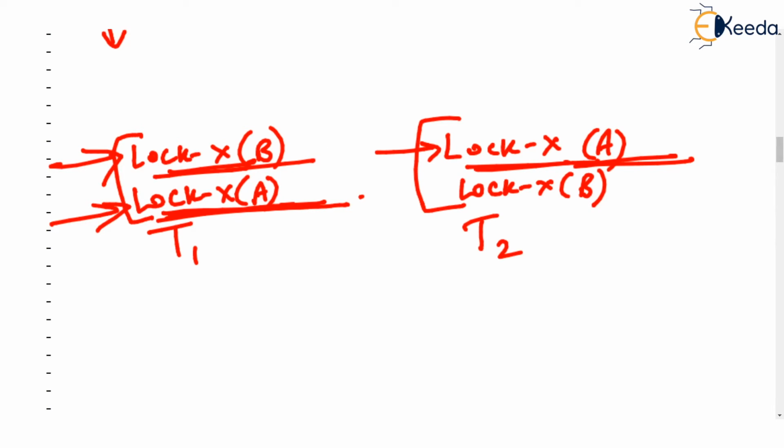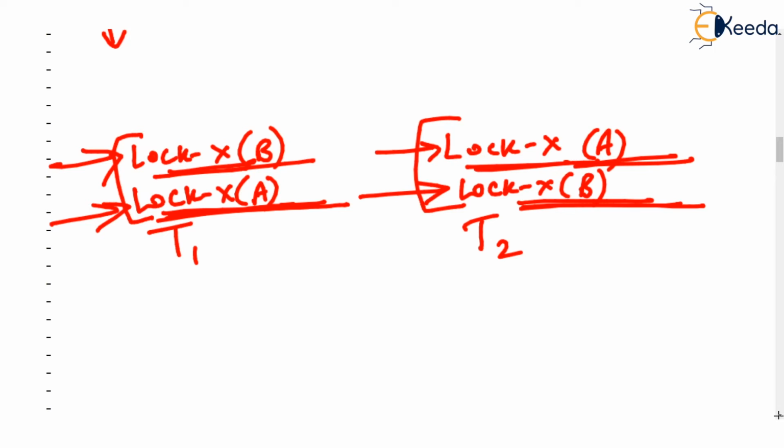And look at T2 now. Look at this operation. It can't lock B because that lock is with T1, isn't it? So what happens? Are they deadlocked now? Are both waiting for each other? No. What did we say? If the transactions are not able to get their locks, then the transactions won't even start.